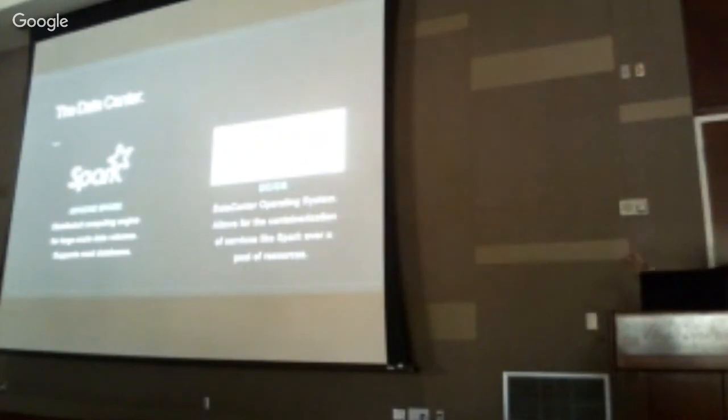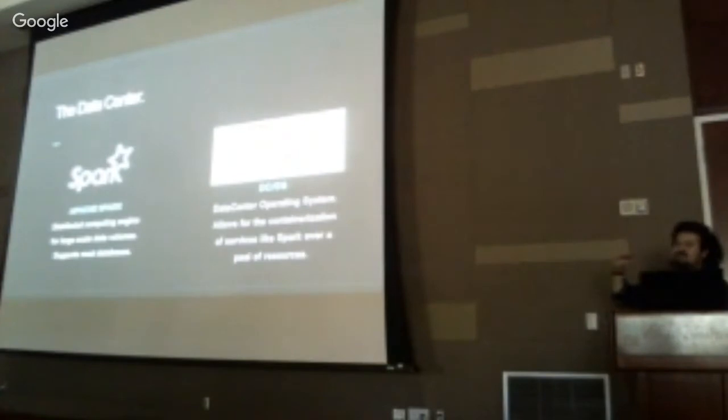So this is the DCOS logo. What happens when you try to translate to PowerPoint. So what's going to be doing a lot of the heavy lifting is going to be Apache Spark. What Apache Spark gives us is very powerful, high volume, large amount of map reduce operations. It sits on top of the databases as an interface between all the different databases, so we don't have to write a different one. We just have to set up the connections for each one. And once you get past the initial setup, then you're pretty much good to go. Queries for free.